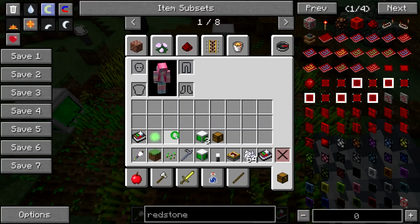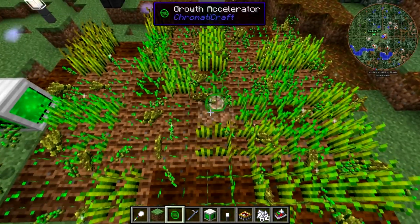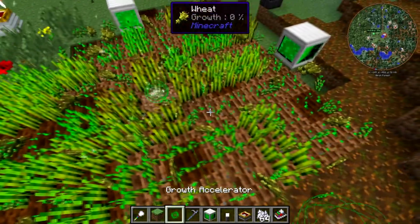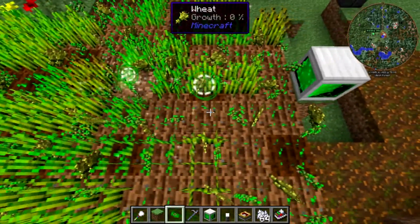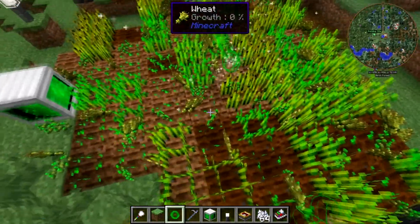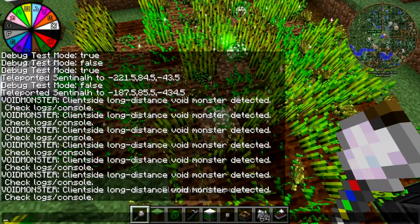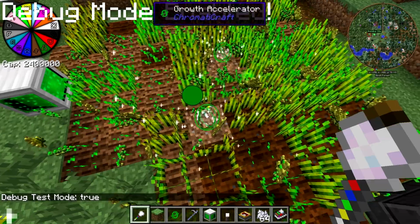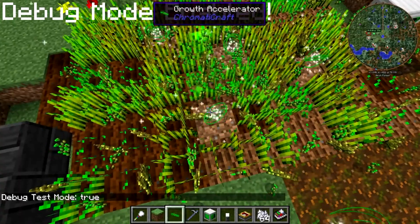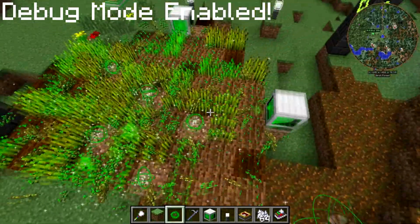Now, what I wanted to do was take this top tier growth accelerator. Now, plonk it in the center here. See what we can get going on with these crops. No, not you. Plonk one there. Remember that these don't stack because there's a limit to the number of ticks that can affect a crop at any given time. We're going to have to go into debug mode so that these have enough power. I should probably just turn that off. Most people aren't going to run with it anyway. The power requirement.